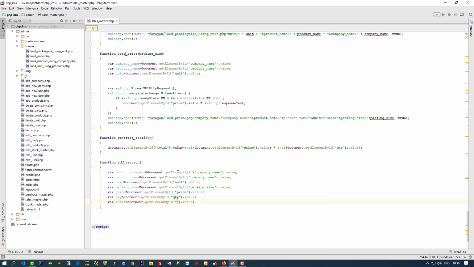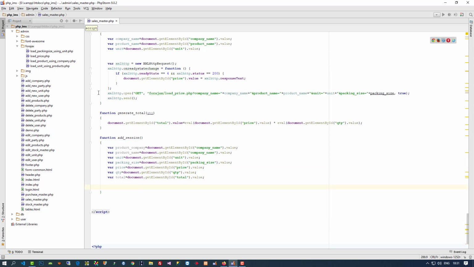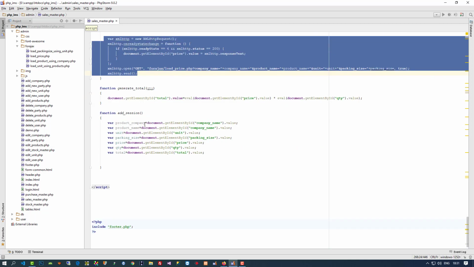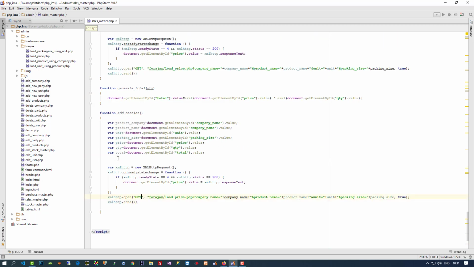Yeah, and as per your request I increased my font size, but this is the limit now, because otherwise the line becomes very big and it will cause issues for me. But I increased the font size, so I hope you will get good resolution. Now we have to write the Ajax code, so you can see I am going to copy this Ajax code and paste it here.